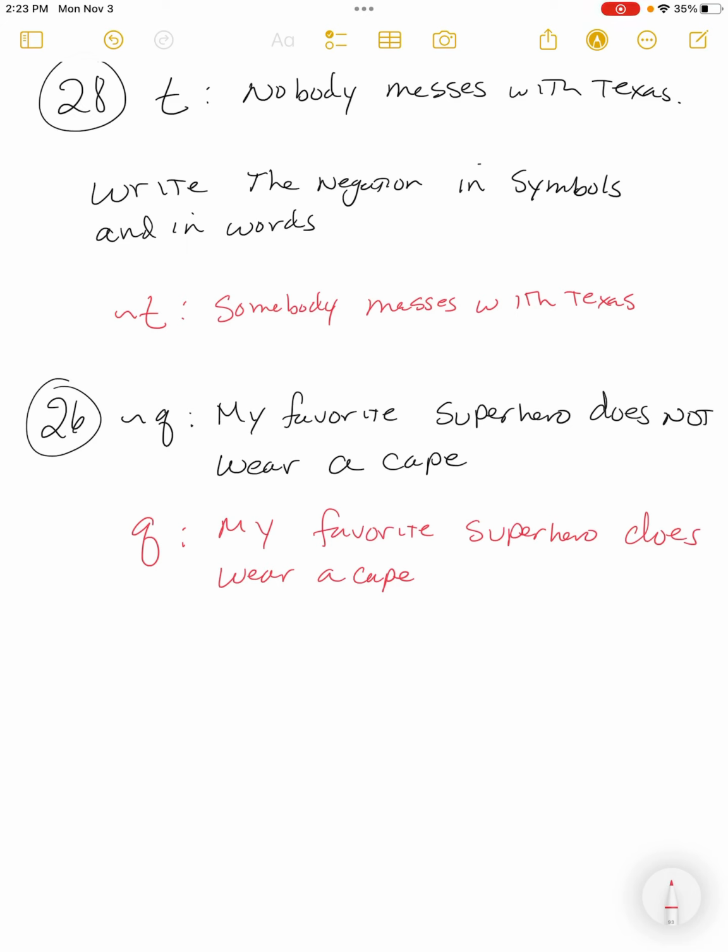So that continues for a while, right? They're having us translate statements into symbols and from symbols to words. And that continues up through problem number 39. And then from 41 to 47, they are asking for you to just think about a logical conclusion.